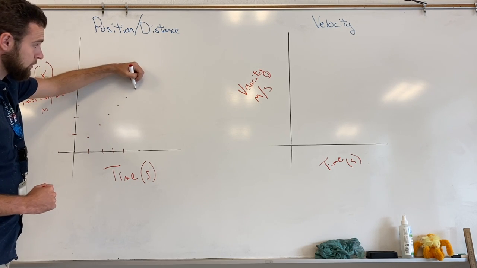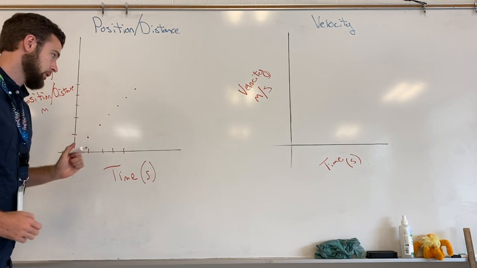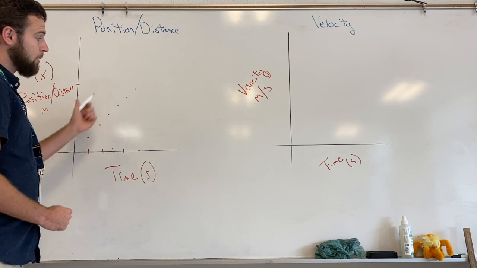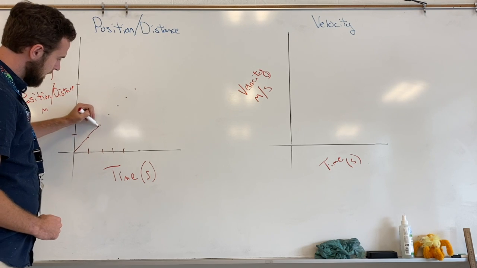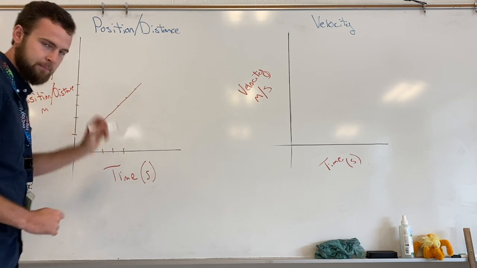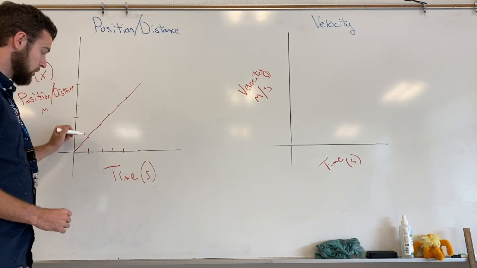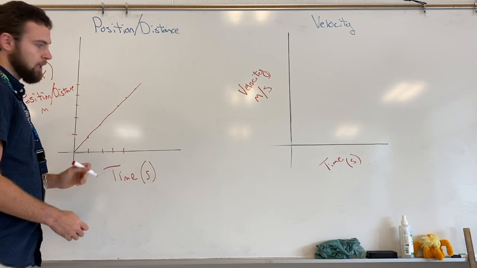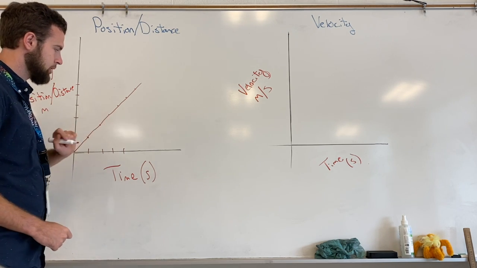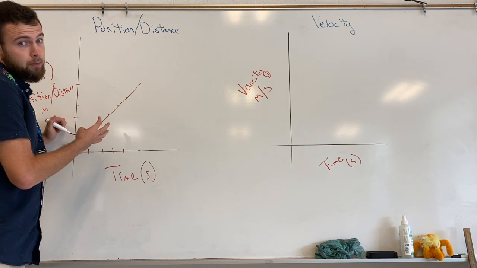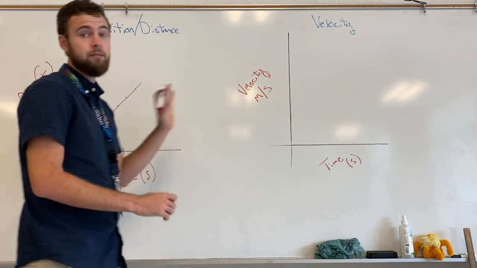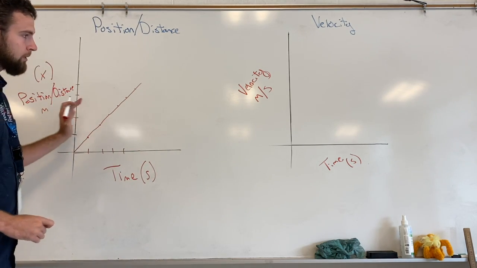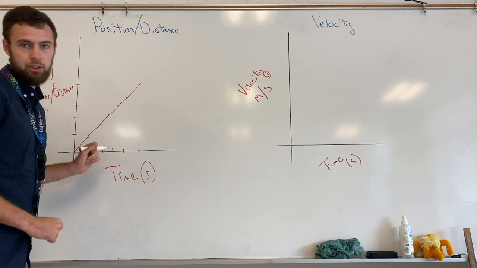And we can see from this graph that you're moving away from the origin and that you're moving in a positive direction. And if we were to make that a linear path, we could see that you're moving 1 meter per second. Again, that would be like a rise over run situation. And we can measure that and graph it. What that looks like on a velocity time graph is very different. Here we see we're moving 1 meter per second and changing position away from the origin.